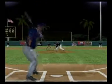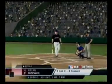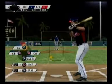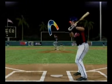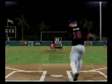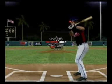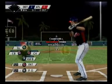Two-two pitch on the way. And an off-speed pitch swung on and missed, and with that, the side is retired. Brian McCann will be the batter as we get things going in the bottom of the sixth. And he throws the fastball by him here, 0-1. Whoa, 99 on the gun? That just isn't fair. That's some heat.